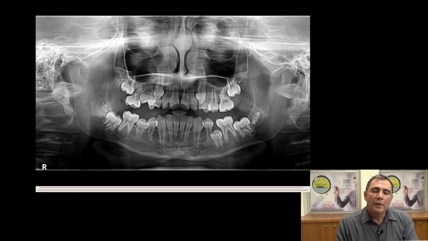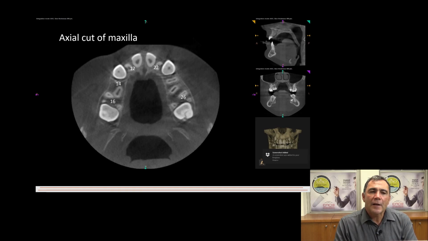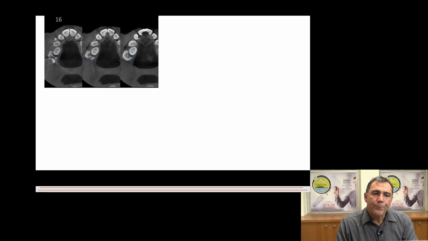Now, to end off, the last case that I want to show is a case that typically comes to your practice in a mixed dentition. This case was referred to me because there seemed to be a few problems. Let me show you the first axial cut of the maxilla. This was after I'd gone through the whole of the axial view from superior to inferior. You can see the positions of the 1-6, the 1-4, the 1-2, the 2-2, and the 2-6. Now this is a 10-year-old girl.